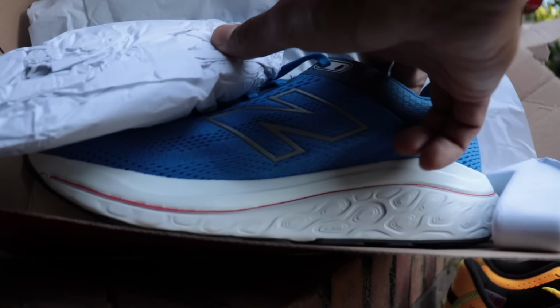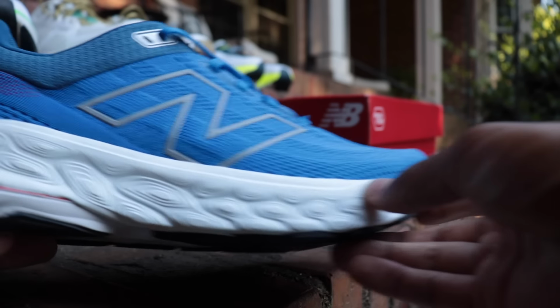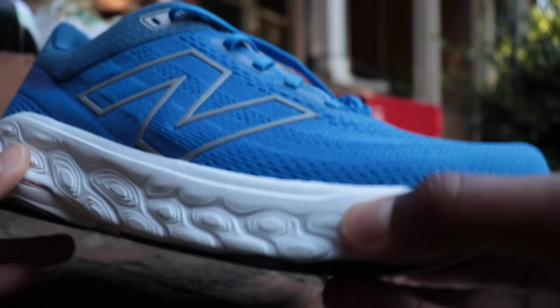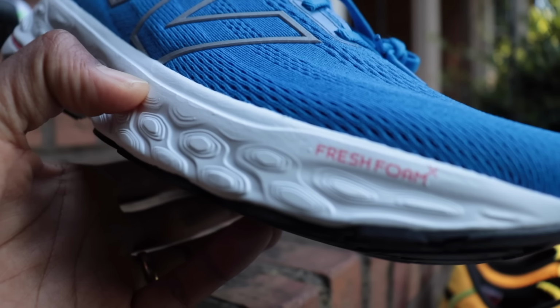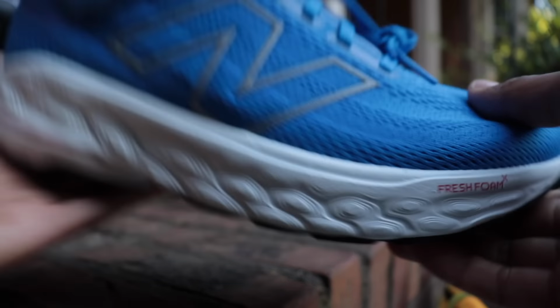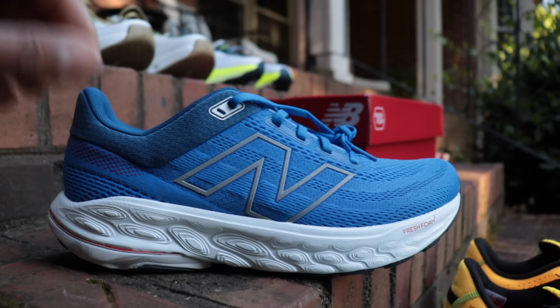Bang, we got the same exact colorway that we have in the 880. I call these the grade school 5000s. You got that bright royal blue here, and then we have this fresh foam at the top. So what's interesting about this shoe and the fresh foam shoes in general is that fresh foam is a foam formulation. It's also a product silo, or a way that New Balance groups their products.